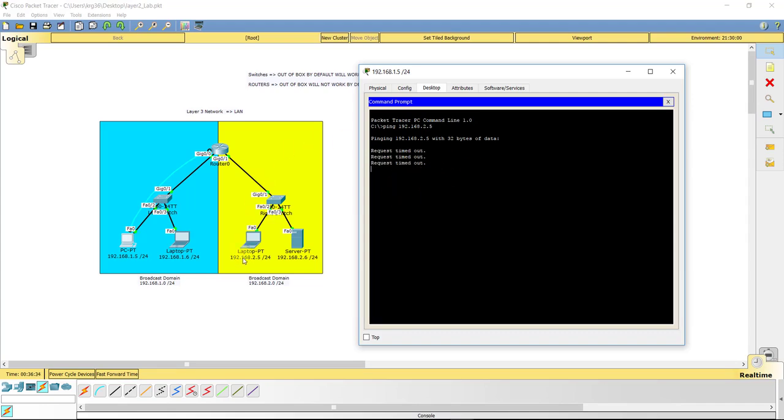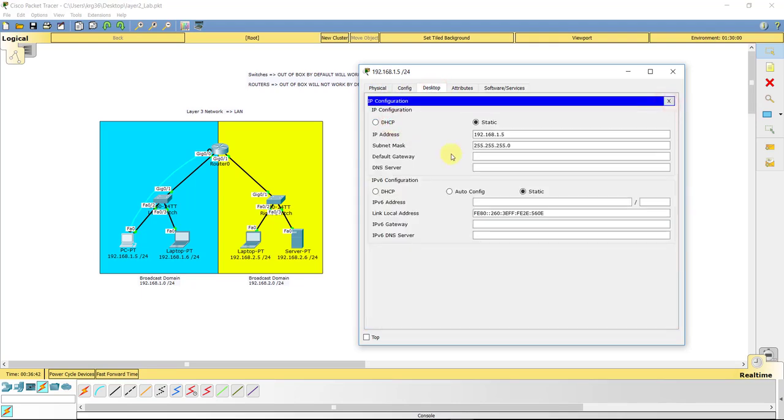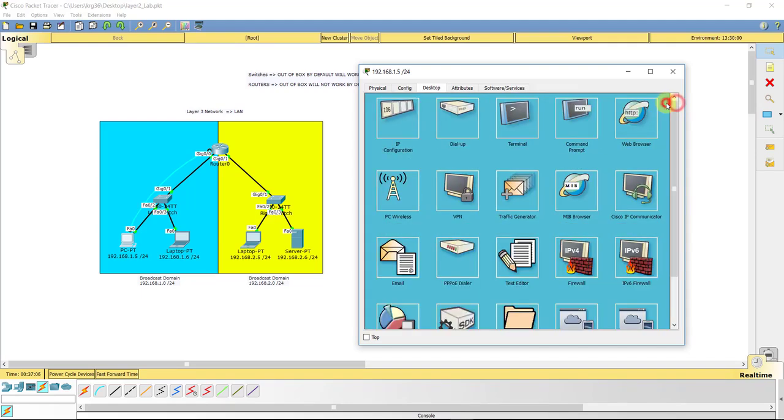So why did it fail? Well, we did change the name of these devices. Let's go back to our physical or desktop layer. Close this out. Let's go to IP configuration. We never changed what? The IP addresses on these devices to be in the subnet. So what I've got to do is say 2.5. But one other thing we need to add is the default gateway. So we're going to say 192.168. Now his default gateway is 2.1. So we could close him out.